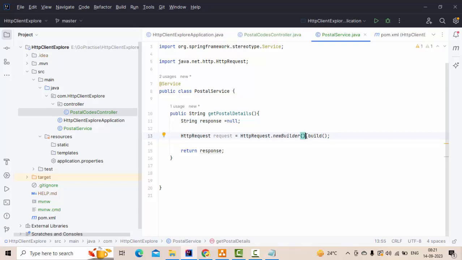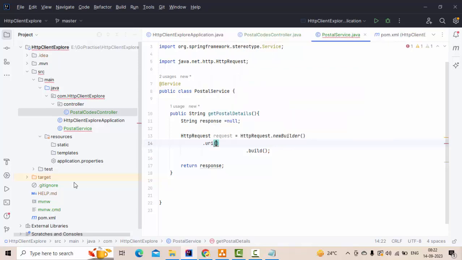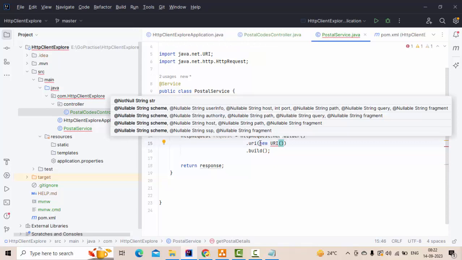So simply before building here, you have other things to take care of. Something like you can keep what is the URI that you are trying to hit. So this is my URI. It is nothing but new URI, and you can keep the endpoint here.